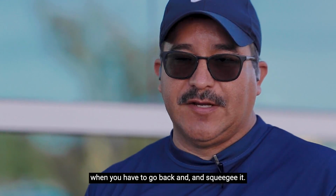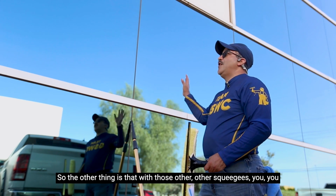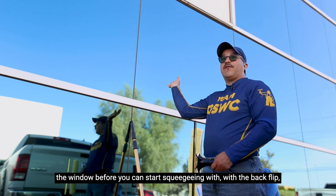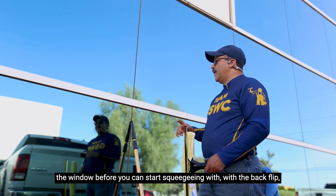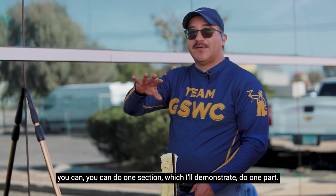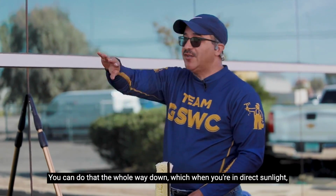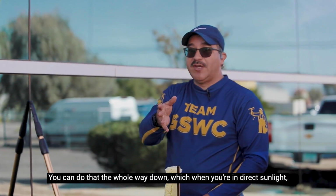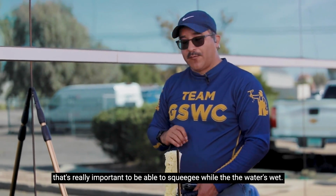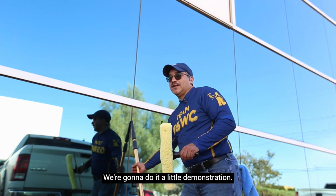The other thing is that with those other squeegees, you are required to wet almost the whole window, or at least a good half of the window, before you can start squeegeeing. With the backflip, you can do one section, which I'll demonstrate. Do one part, squeegee, do the next part, squeegee. You can do that the whole way down, which when you're in direct sunlight is really important, to be able to squeegee while the water's wet. Look at how much water this is holding. That's why I love the Golden Glove so much. We're gonna do a little demonstration.